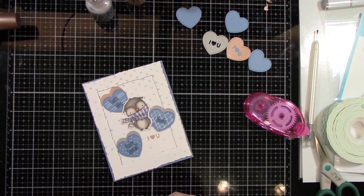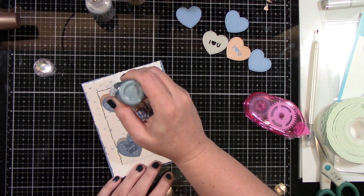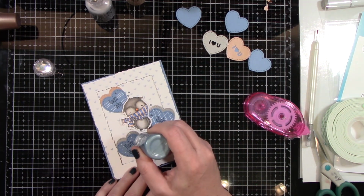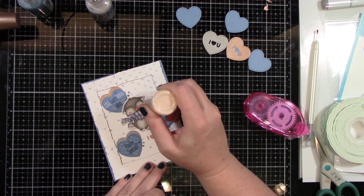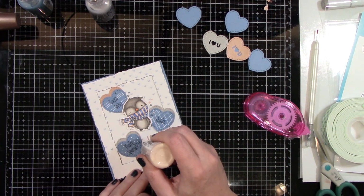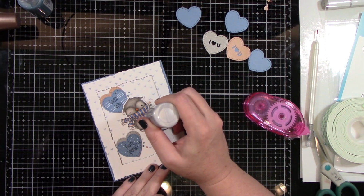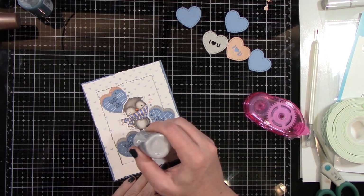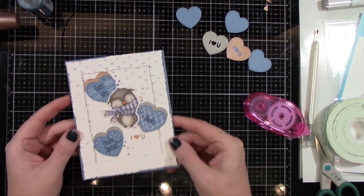Now I'm going to use Nuvo crystal drops, and I'm using that in Wedgwood Blue, Metallic Caramel Cream, and Silver Lining. And just adding a few of these details, trying to remember that this is kind of a guy's card and don't overdo. But you could leave these off if you didn't want to add anything. And I think the hearts are okay because, you know, it's a blue color, so I think it works. Just adding a few more. And remember to let these dry definitely overnight.